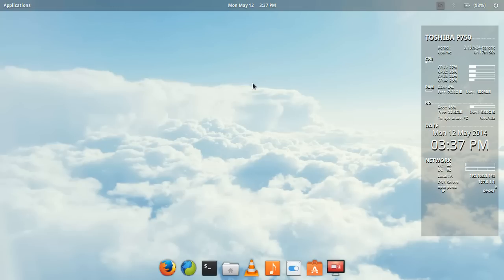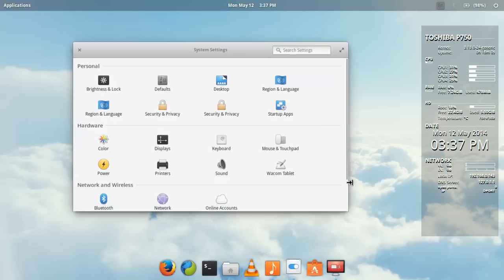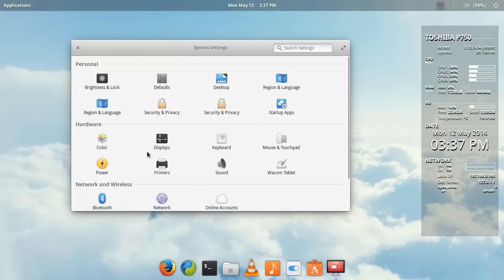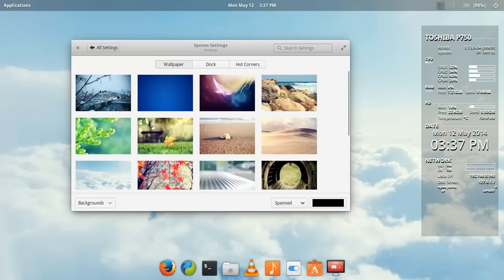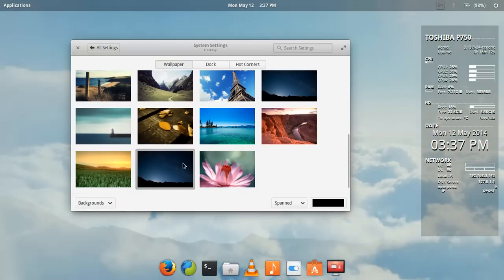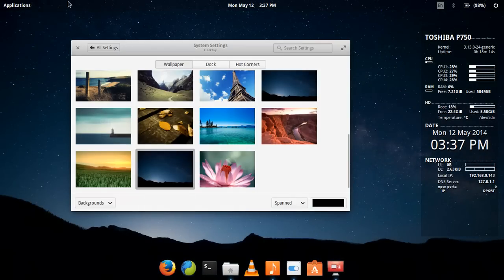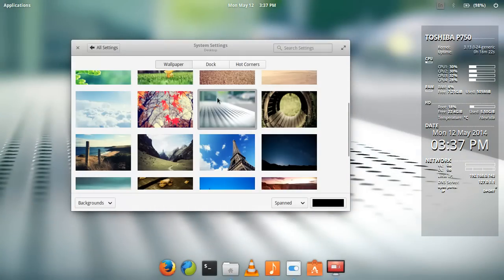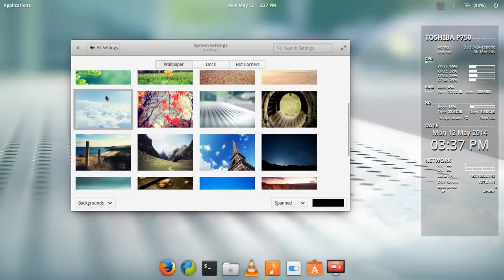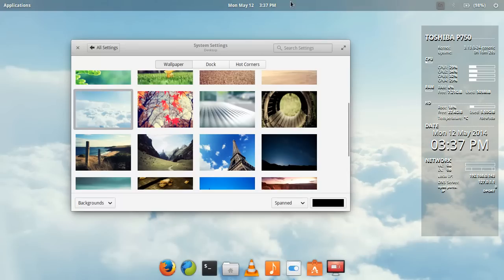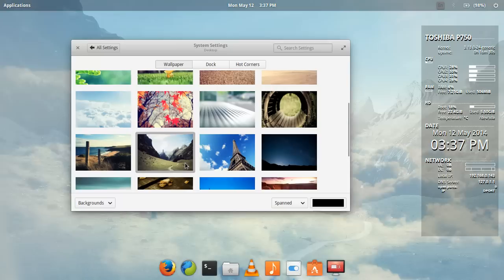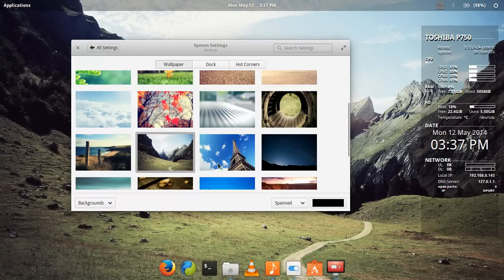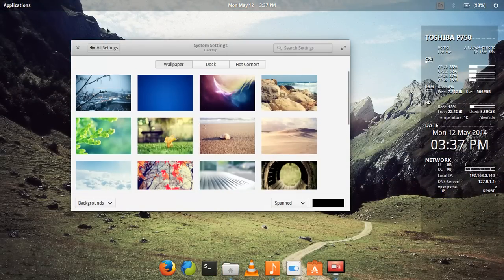So what's new with Elementary OS Isis? As I said before, updated desktop environment. Let's pull up here, change the wallpaper. Let's choose a dark one here. Choose the dark one, so you can see on the top bar here, it becomes transparent. If we choose something that's lighter, well, it's still transparent here. Go back to the previous one before. It'll put an opaque bar on the top. Same thing here, so it's pretty intelligent. So Wingpanel rocks.